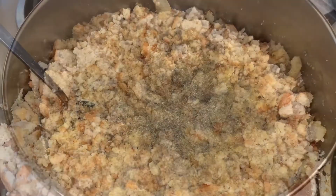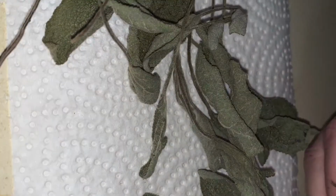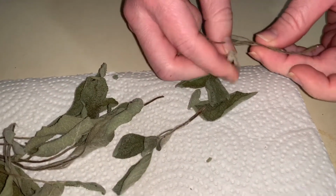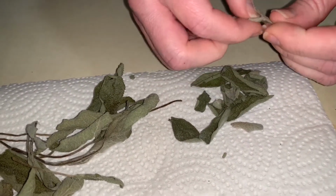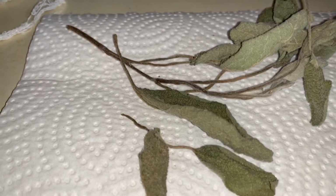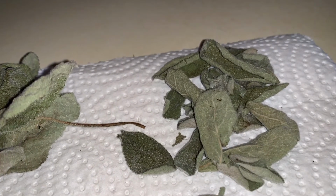Next, I'm going to add some sage into the dressing mix, then adding in those cooked onions and celery. I also like to add in some dried sage from my garden. And it all depends on your taste preference as to how much celery, onions, and sage you would like to add to your dressing. I really like dressing that is heavily spiced with sage, so you get that strong sage flavor. So I like to add a lot to my dressing mixture, but it is totally up to your taste preference.